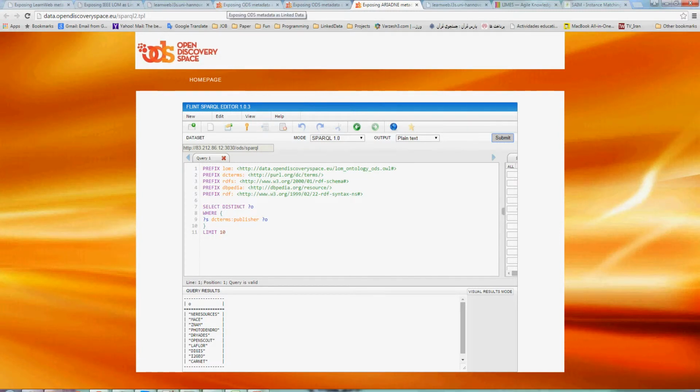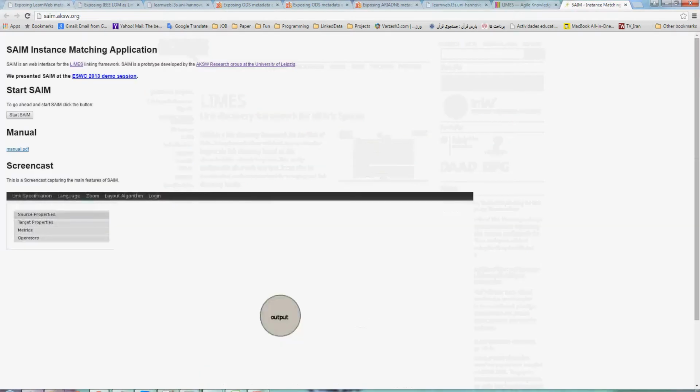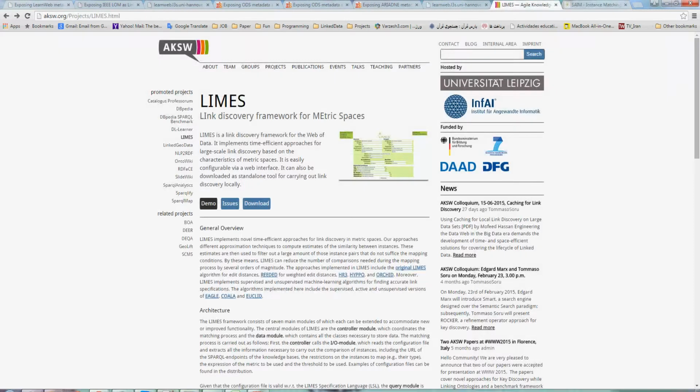So knowing these data sets, we should use an interlinking tool for link discovery between these two data sets. We used LIMES, which is an interlinking tool, a link discovery framework for metric spaces. The previous version of LIMES was an interlinking tool with a command line tool that you can use to find similarity between two terms. The new version of LIMES is the same, which you can see here. It has a demo, and you can play with this new version as well. But for our experimentation, we use the previous version of LIMES, which is a command line tool. And we want to know how we can perform the interlinking between these two data sets.